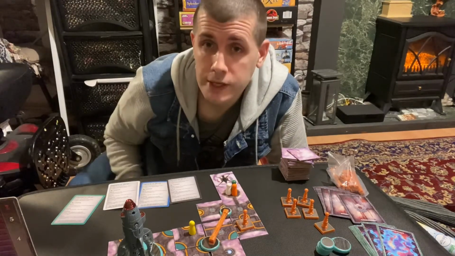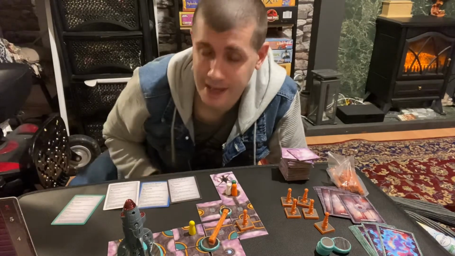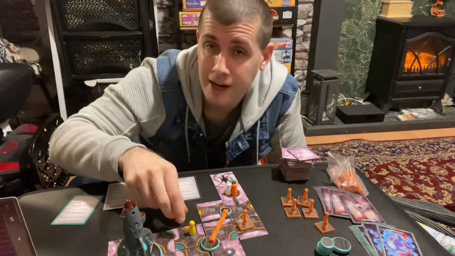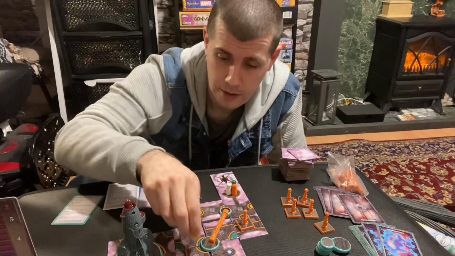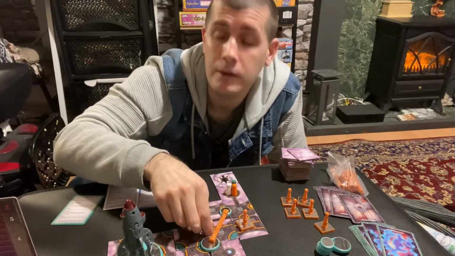Now, all these lovely components are going to be quite useless if the players can't get to the right squares to lay down the components. So that's where the final action comes in, the move action. Up, down, left or right. Players can move 1 square for 1 action.